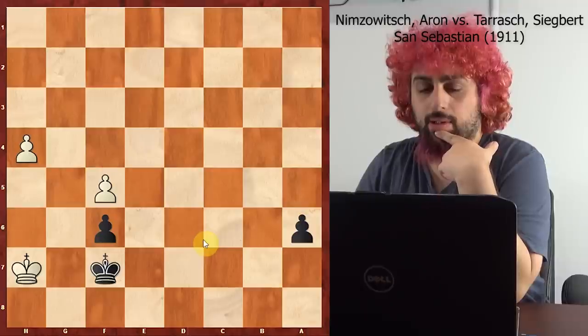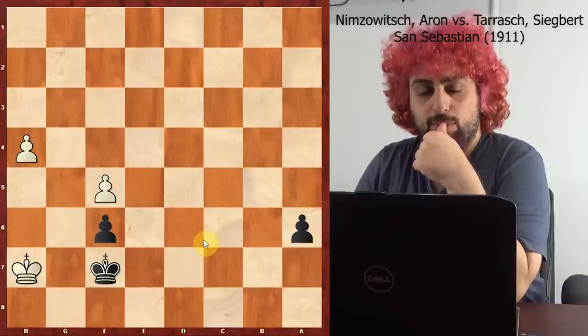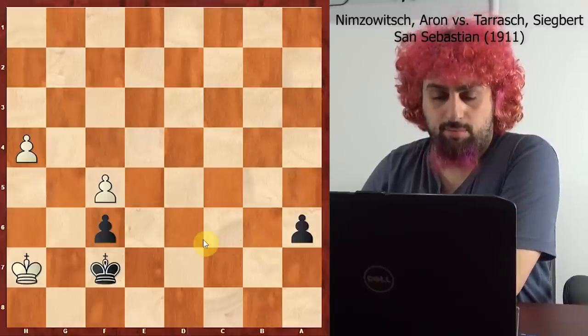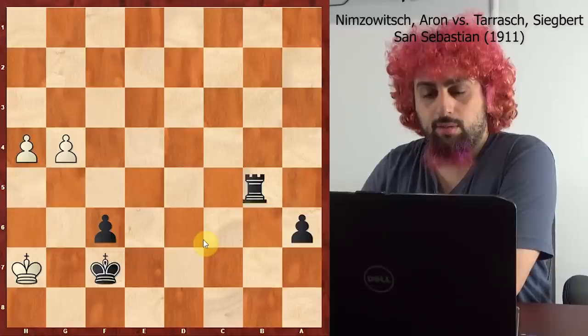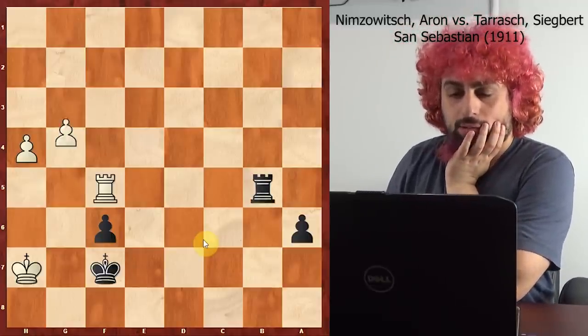Okay. King and pawn is winning for white, actually. Yeah, it's winning for white. Because the pawn's on the fifth. It's possible this draws too, actually. It's possible this draws too, right? I don't see a win.